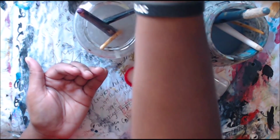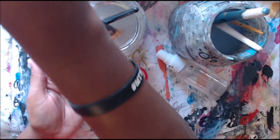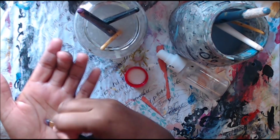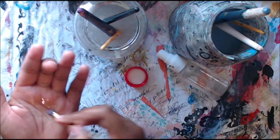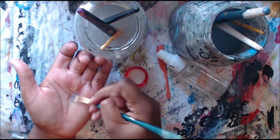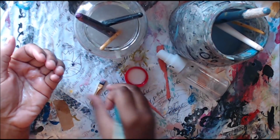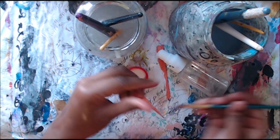You want to get, I'm trying to find a brush that probably has a little bit of something in it. This one might. And you're just going to take it and you just rub the bristles. So I just do a circular motion. And what you'll see is a little bit of the paint will come out if there's any in there. This one I cleaned pretty well, so there's not a lot coming out, but oops. It also came apart too, not good. It's kind of a cheapie.